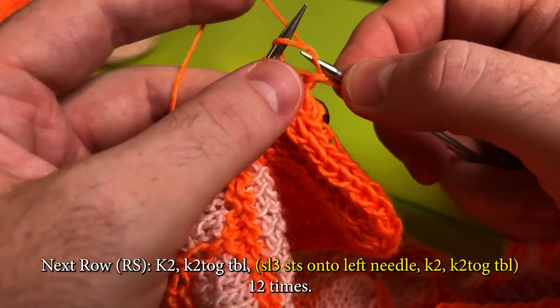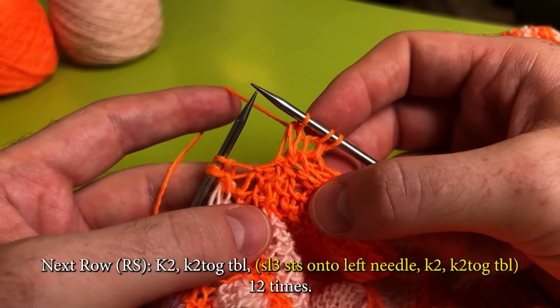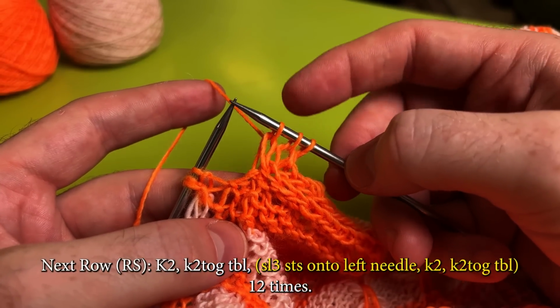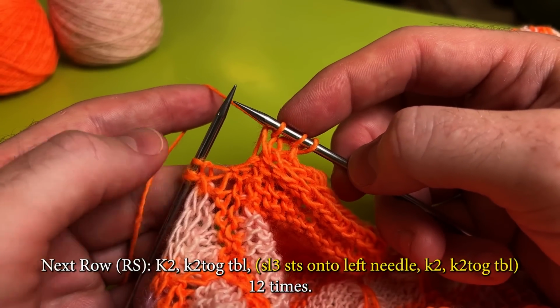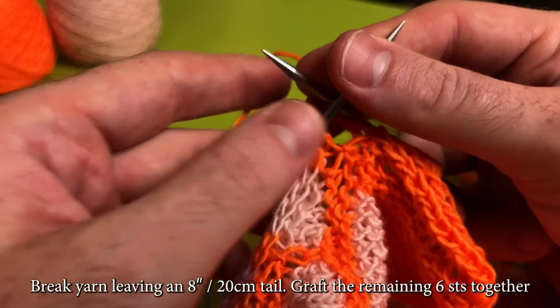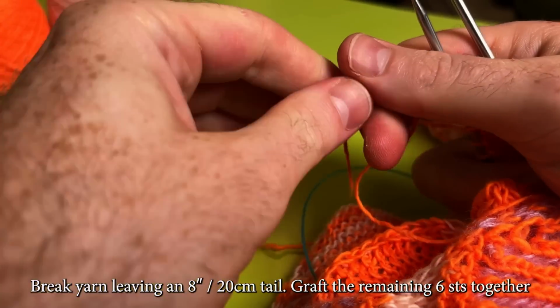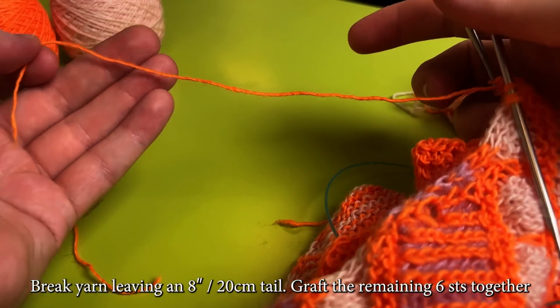I'm doing the knit two together through the back for the 12th final time. There should be 3 main color stitches on your right needle and 3 main color stitches from the I-cord on your left needle. Break yarn, leaving an 8-inch tail approximately. Just break your yarn, leaving a tail about that long.